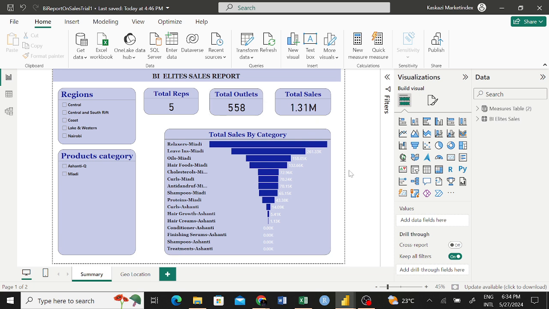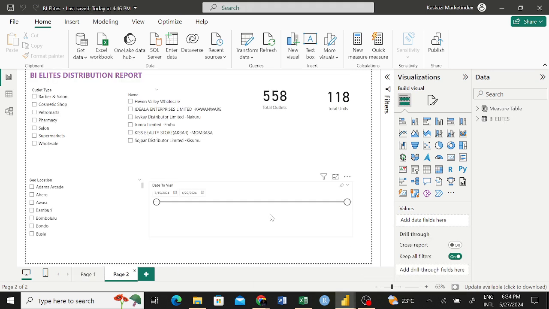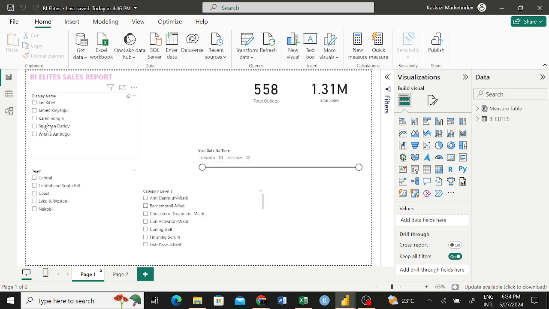Are you able to see this, Karen? Yes, I can see it. You see this one is a little bit different from even what you had, right? It's not only about slicers, because all these are slicers. This is a slicer date. This is also a slicer. All of them are slicers. And another thing, you have not named your pages, so I don't know what this page is talking about, and I don't know what this page is talking about. You get it? Yes. So that is something that I'm not aware of.